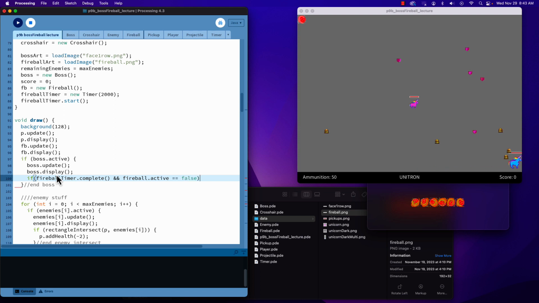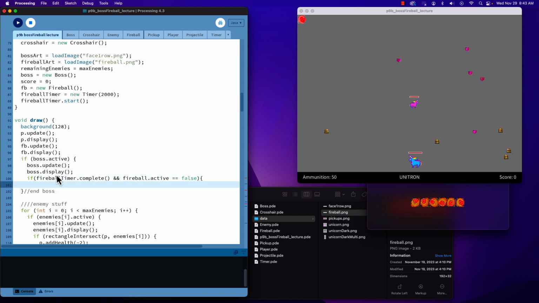So when those two conditions are true, then we can tell the fireball. So again, notice the fireball is now not going to have a chance to fire or be active unless the boss is active, because we don't want random fireballs just shooting across the screen. All right, and now we named it fireball, so fb.fire.